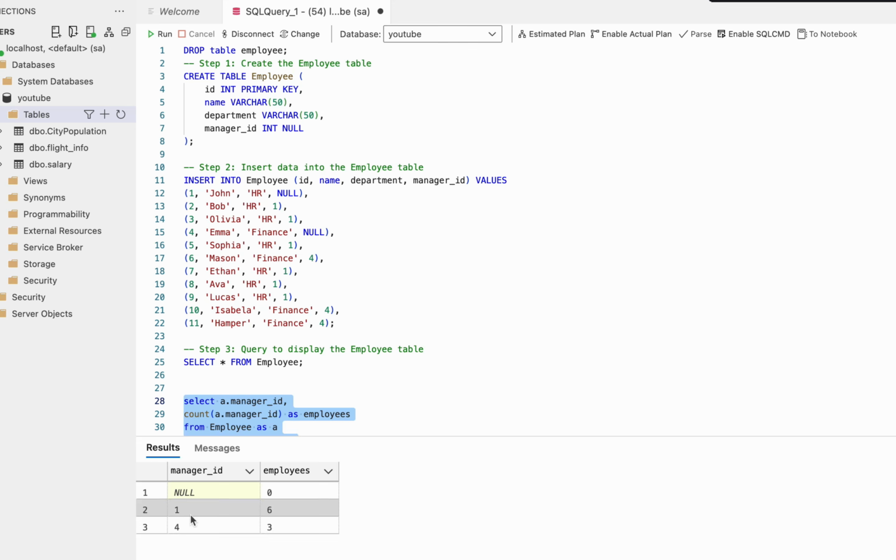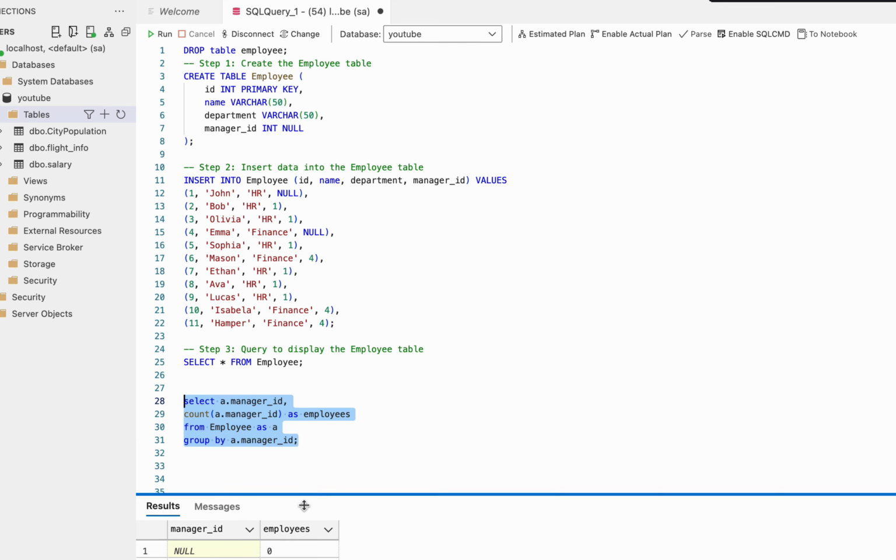Now let's try to get the names of these managers, and we can do this with a left join.